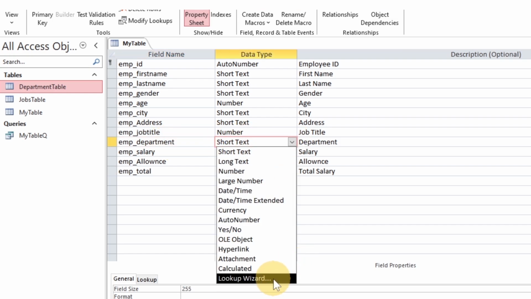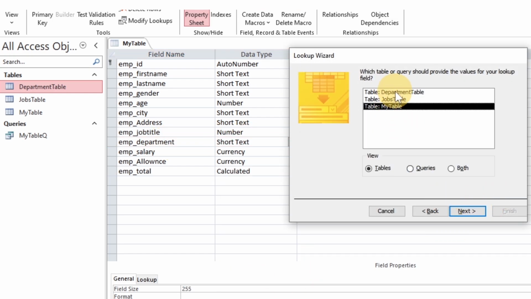Let's do it in the same way with our second fields as well.